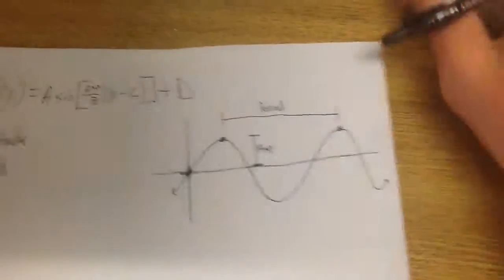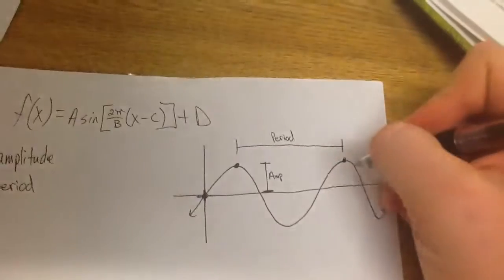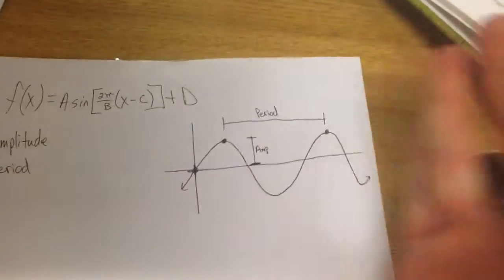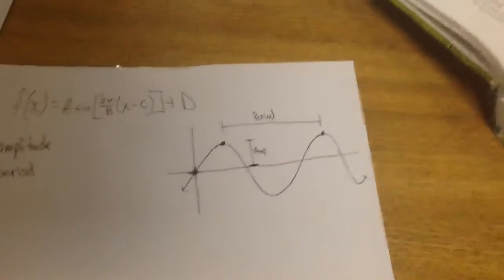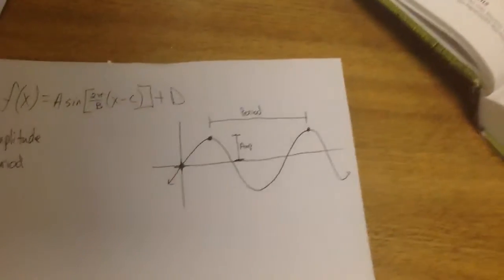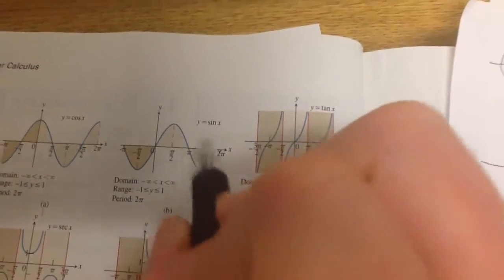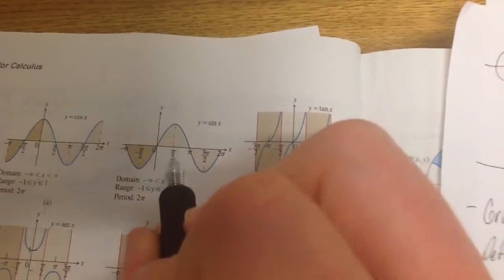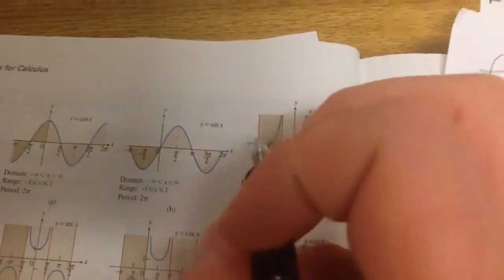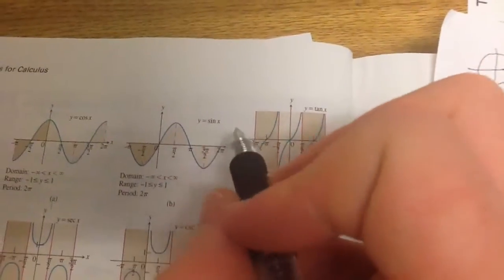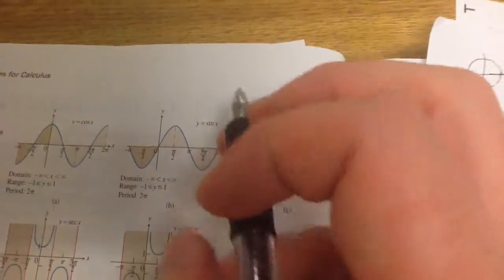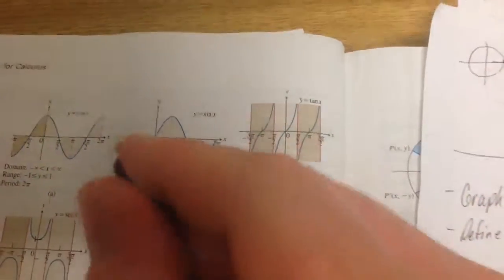The period on a regular sine graph is 2 pi. It takes 2 pi for the thing to repeat. Every 2 pi you go, it repeats, just like we've talked about. If I just keep adding 2 pi, I get the same thing for the sine and cosine, right? So if you look on here, the top of the hill is at pi over 2. The next time I hit the top of a hill will be at pi over 2 plus 2 pi. Whatever that is. It's 5 pi over 2. No? I don't know. My brain's not working right now.